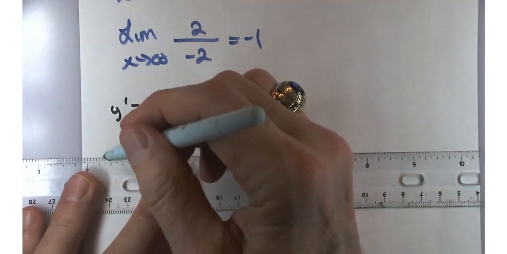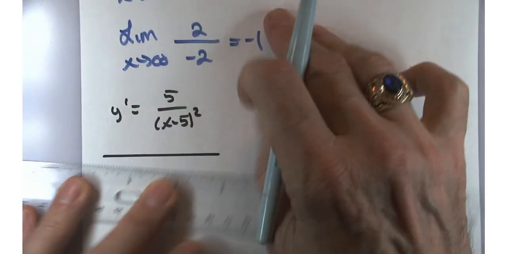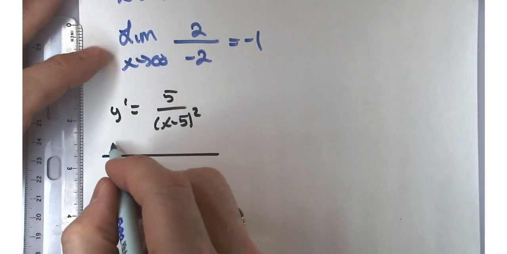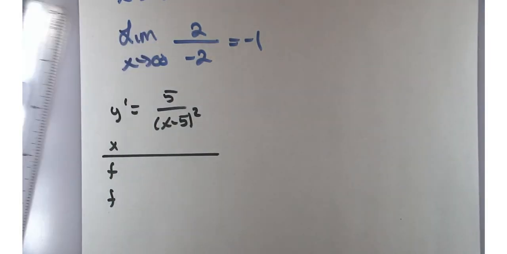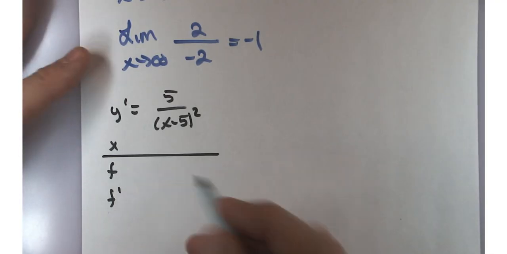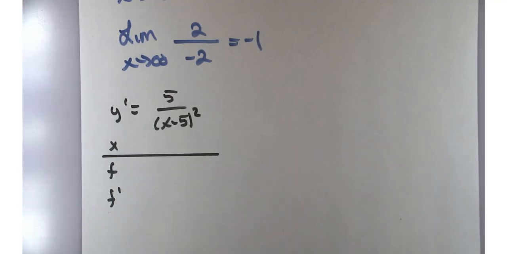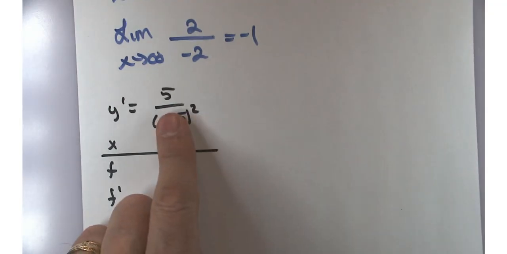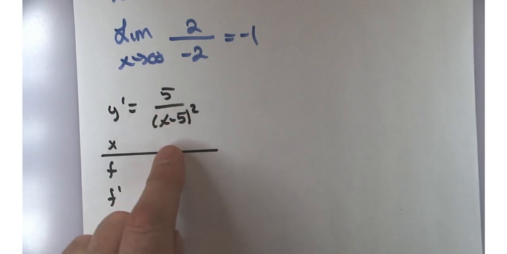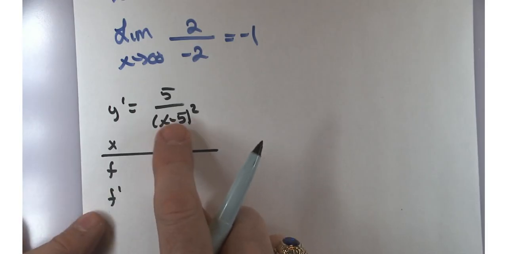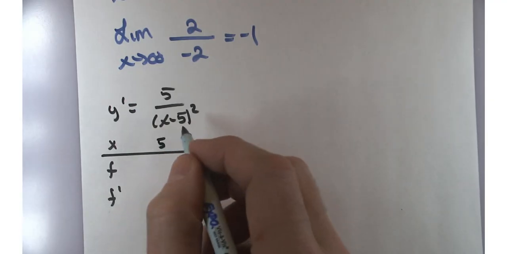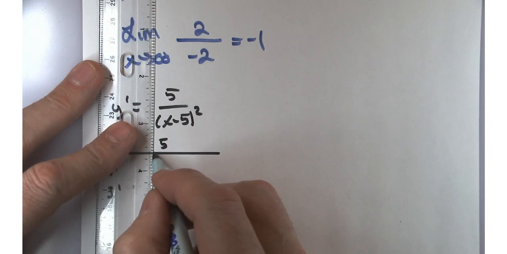Let's make ourselves our standard little chart, except, good question, where can the numerator equal 0? Where can this function equal 0? It actually can't equal 0. This could only equal 0 where the numerator equals 0. But 5 doesn't equal 0, so it can't equal 0. It can change signs, though, at x equal 5. From one side of the asymptote to the other side, it can change signs. So let's put a 5 in here and test some points.